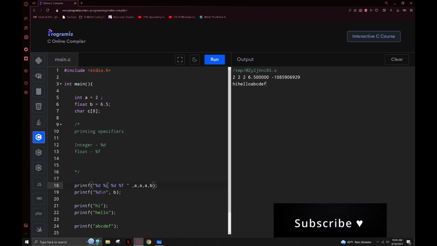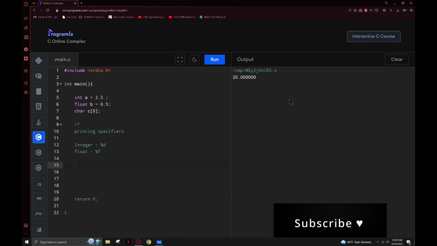First 2, second 2, third 2, and because we put B, and because we put decimal here and float here, this just shows random things, an error code thing. If we run this, see, it runs nicely. Let's remove the strings. So now you know how to print anything.